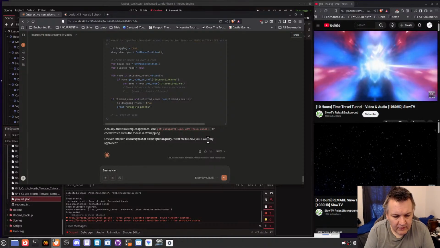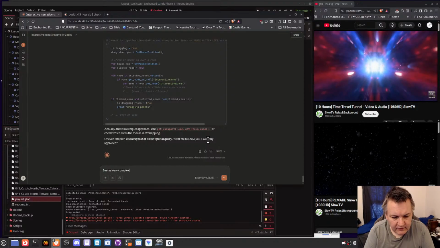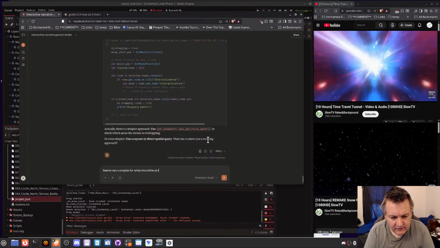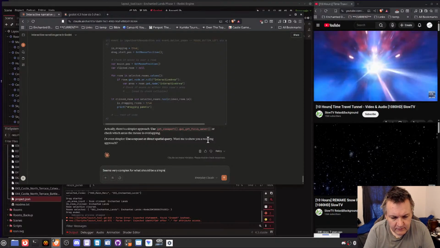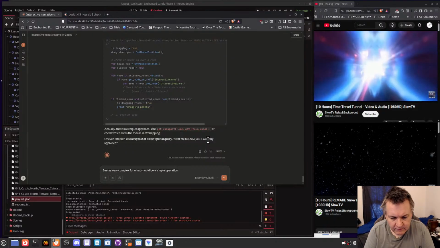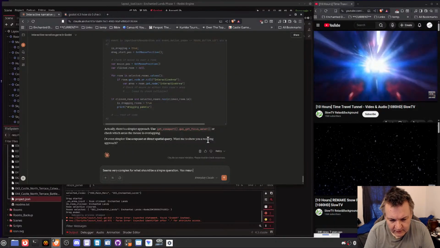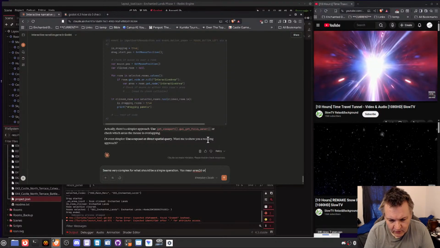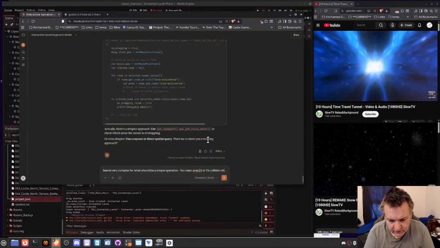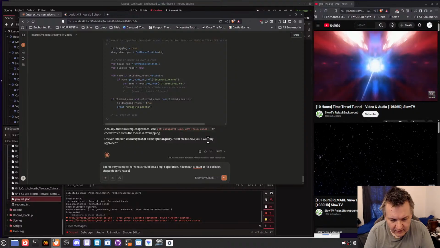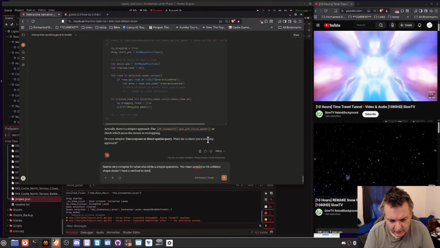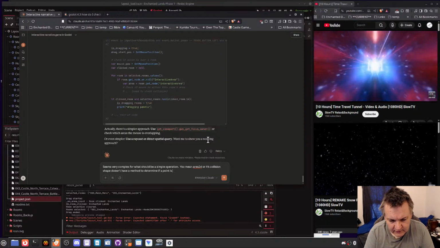Seems very complex for what should be a simple operation. You mean Area2D or its collision shape doesn't have a method to determine if a point is inside it?